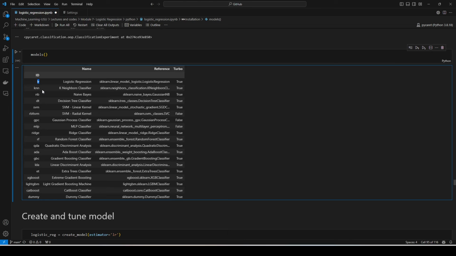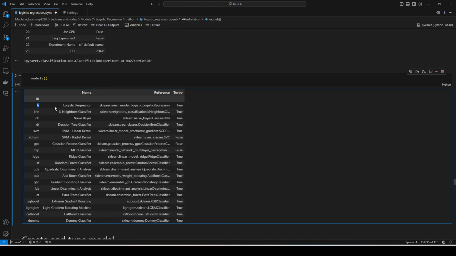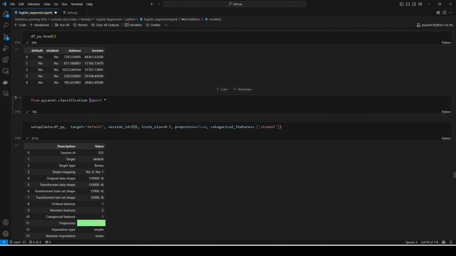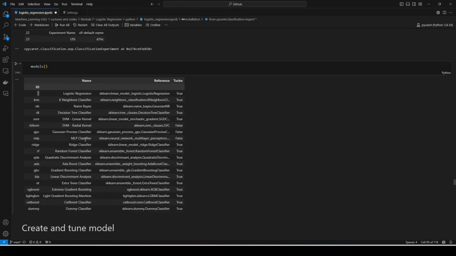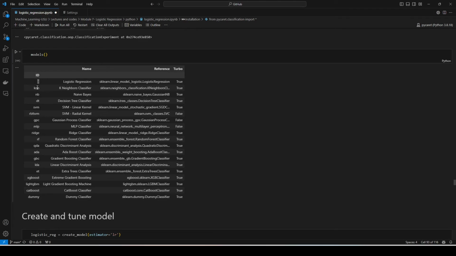Because this is classification, it is logistic regression. Remember, we imported everything from classification. So we have logistic regression, KNN, decision trees, SVM, you name it. We're going to cover quite a few of these down the road, including XGBoost, LightGBM, et cetera. If you do it in Google Colab with pip install PyCaret, you're not going to see a couple of these models, including CatBoost.